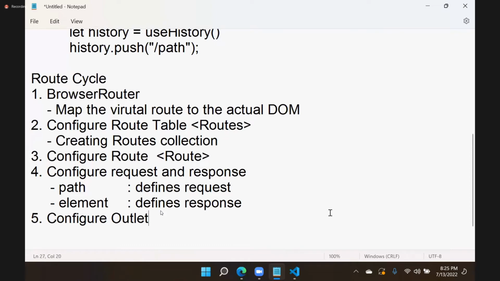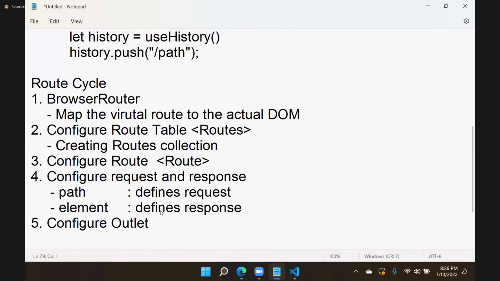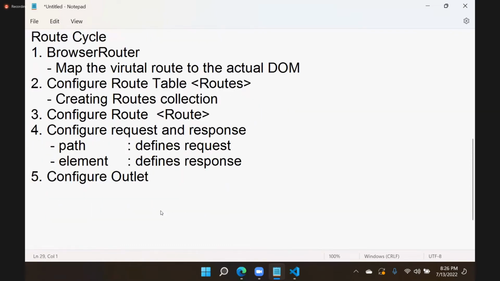Now, if anybody asks you how do we authenticate routes? How do you authenticate routes? Actually, we don't have any implicitly defined route authentication. That means React will not have any route authentication.